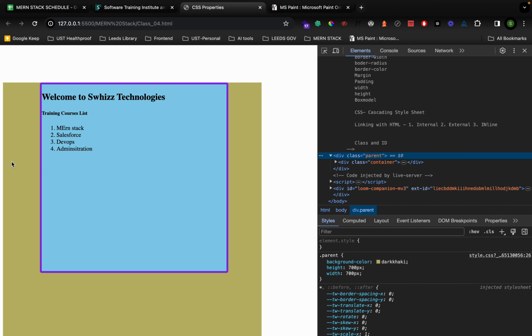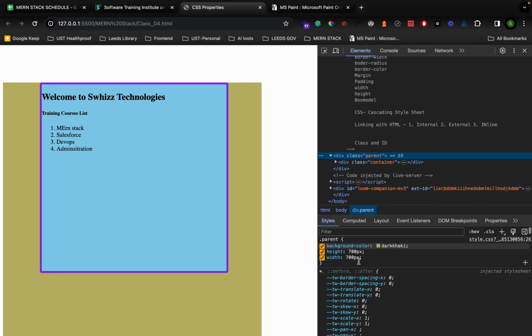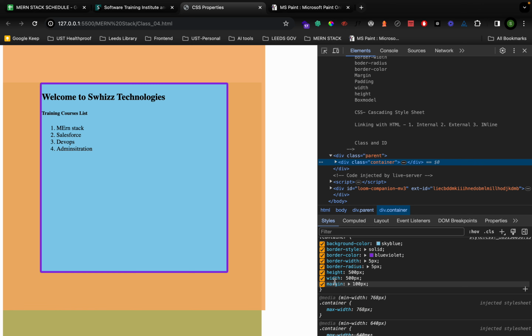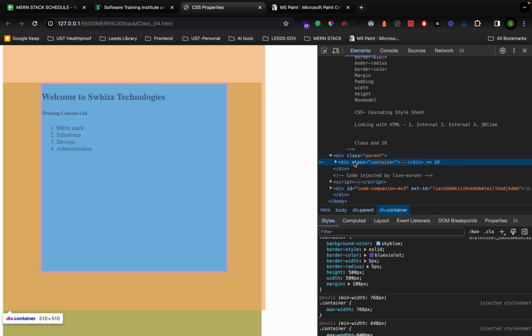So see, it came from here to there. Once you want to confirm, again go for the container size and hover on that, you will see this, right? Orange color on hovering, that is margin. Always in the browser the orange color will be the margin.